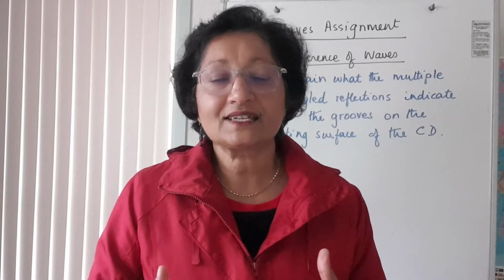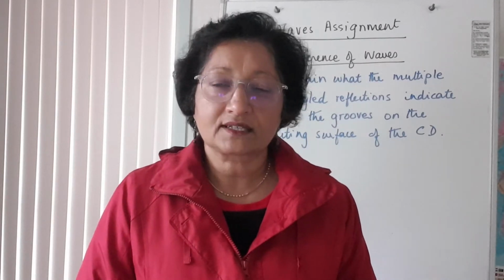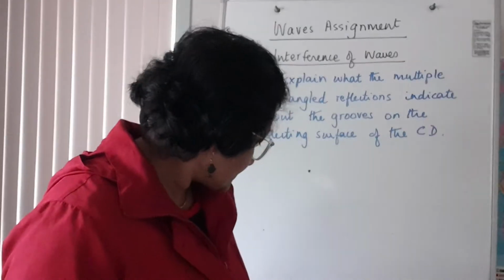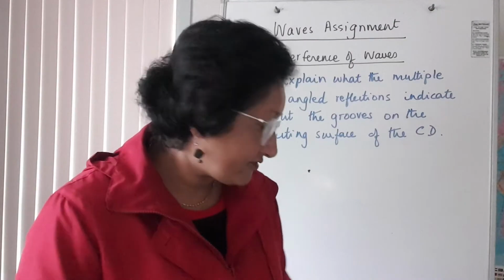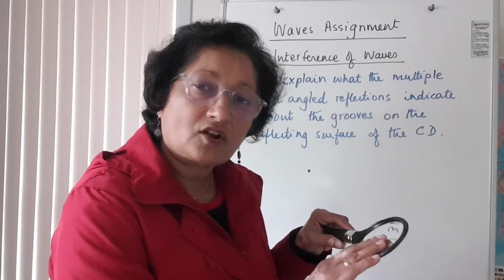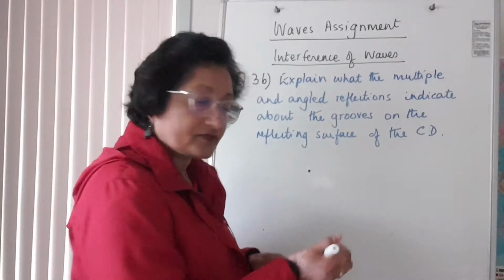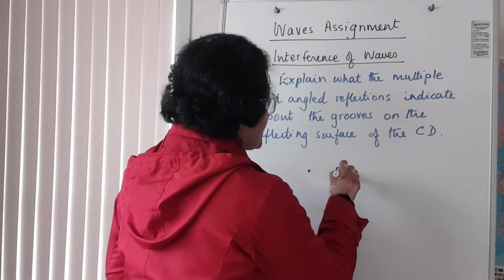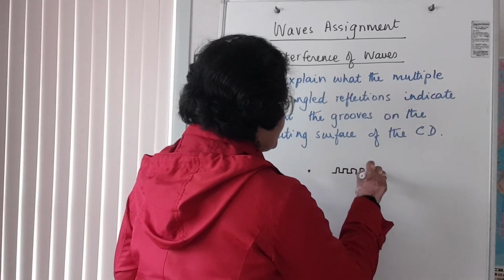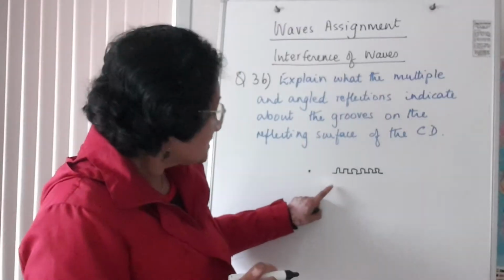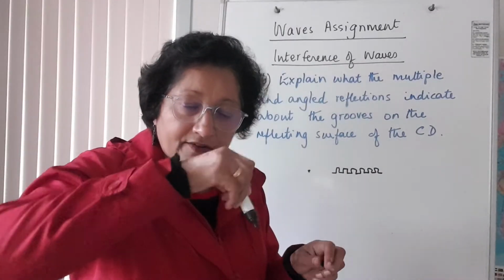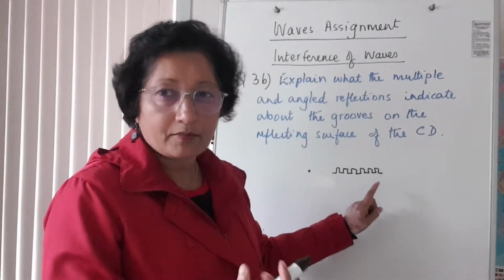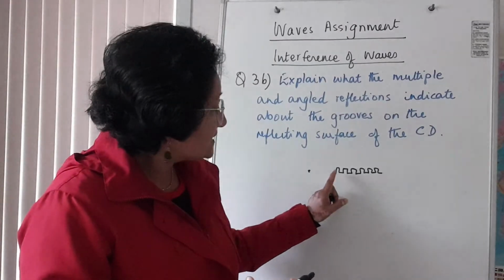Now, as you know, CDs, DVDs, Blu-rays, all these things, they store information. And the way that they store information is that the surface of a CD is not plain or flat like the surface of a mirror. In fact, the surface of a CD, if you look at it through a magnifying glass, you will find that it is made of what they call pits and lands. So there's a whole lot of little grooves. They're in a spiral, and that is how the laser reads information. All this information is probably coded as 0 and 1.